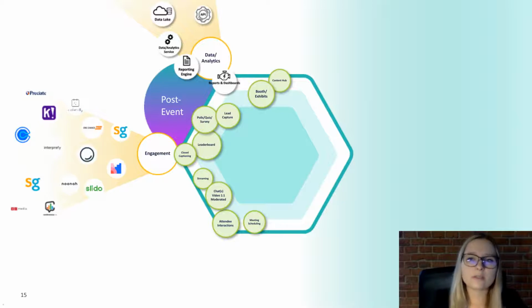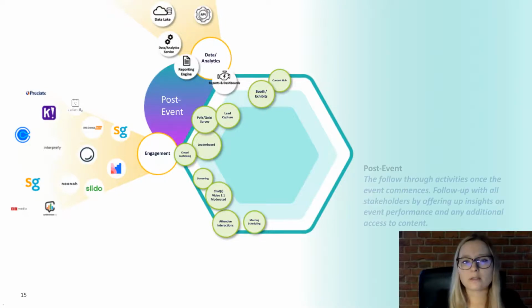Also, this is the moment when your reporting starts. So you want to make sure that this process is easy and streamlined, and you're not going to spend a whole week merging data from different tools, creating all sorts of reports for different stakeholders, and just showcasing how this event was a success.